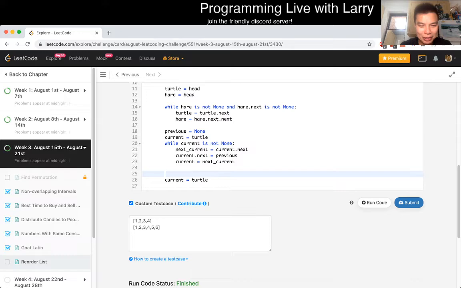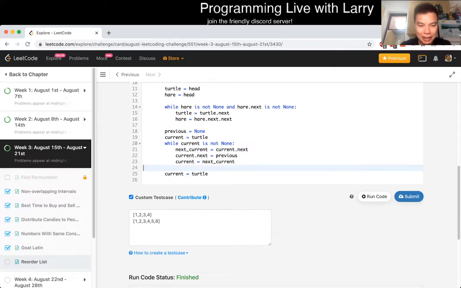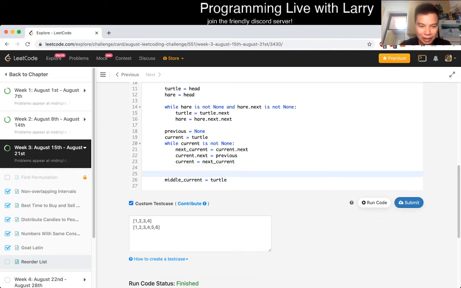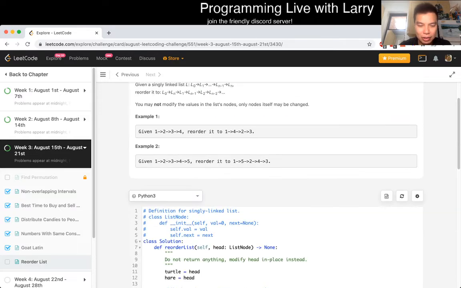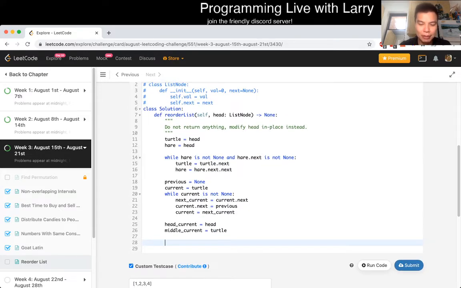Because I want basically two currents. Okay, middle current and head current is equal to head, and then basically we just do it one at a time. Okay, so then while head current is not none and middle current is not none.